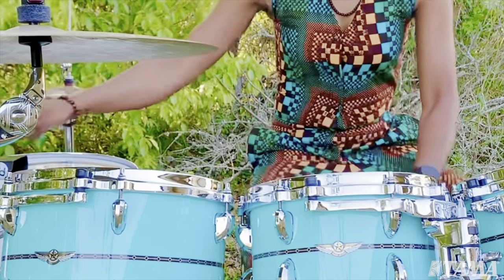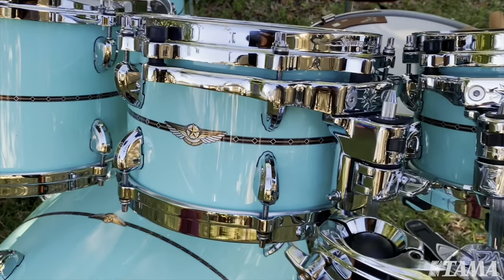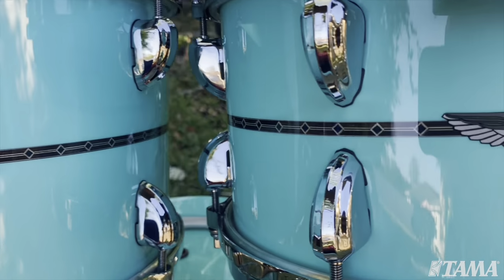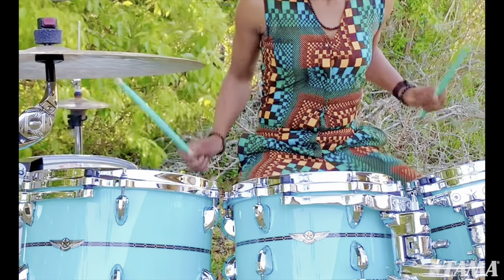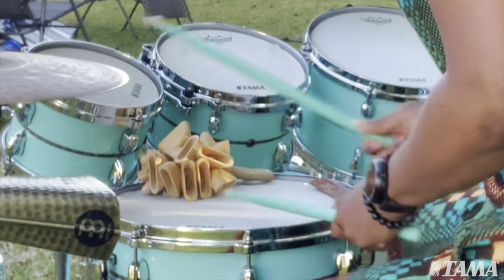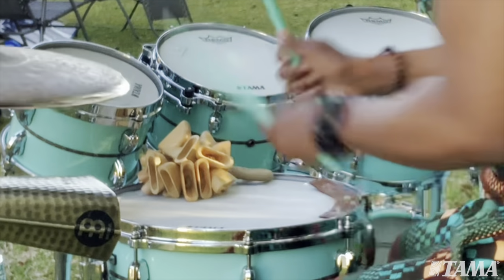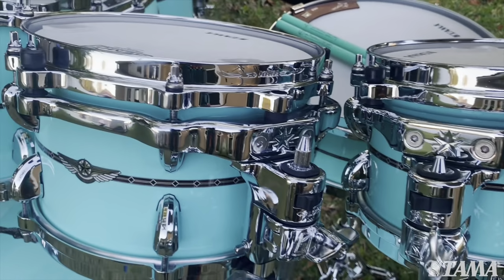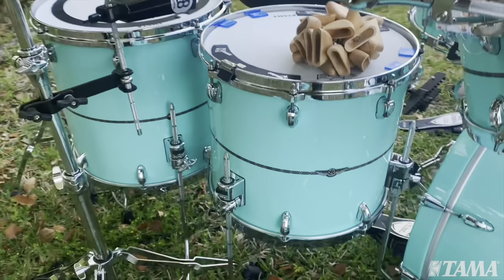Hi, my name is Camelia Akami Keys, and I'm playing the Tama Star Babinga drum set. This drum kit sounds amazing. It looks amazing. It was handmade in Japan, and it really sets itself apart from any other drum set on the market. Toms speak so well. These drums have expression. They have voice. There is personality to this kit.